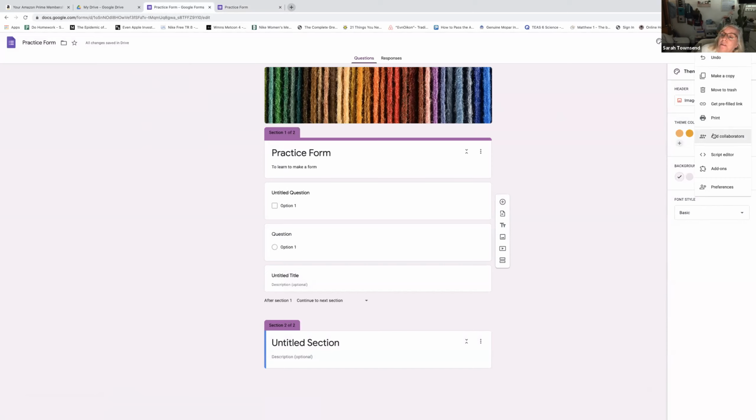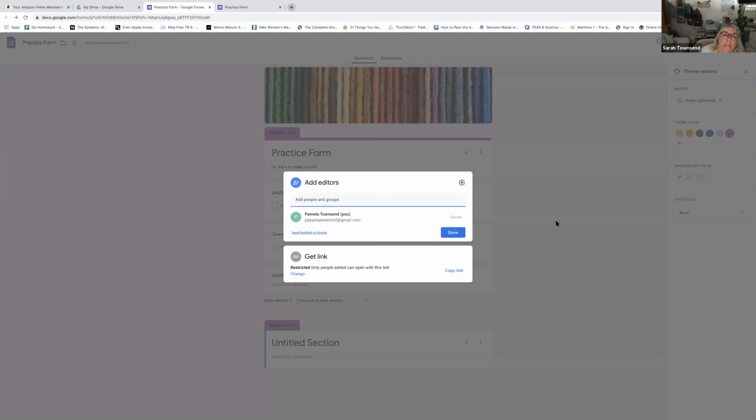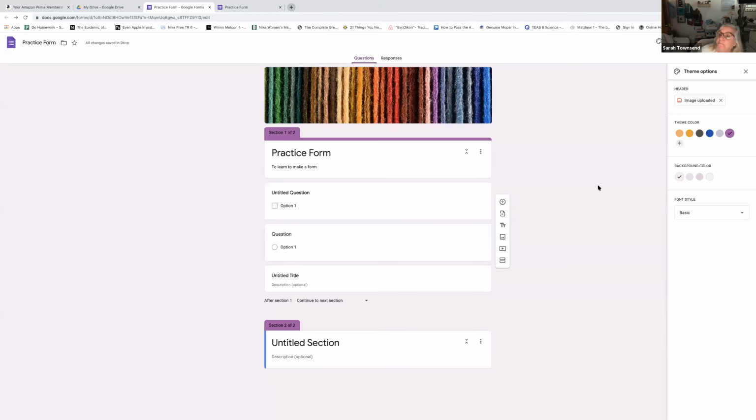If I want other people to be able to edit my form and have all of the controls of the form that I have, it's a shared form. So a collaborator is a form I'm sharing with somebody else. Like if all of the directors are trying to do something together and they all send this out to their own team, I would add the people that I want as collaborators on my form in the share section.